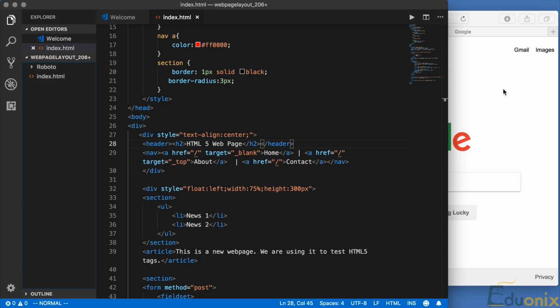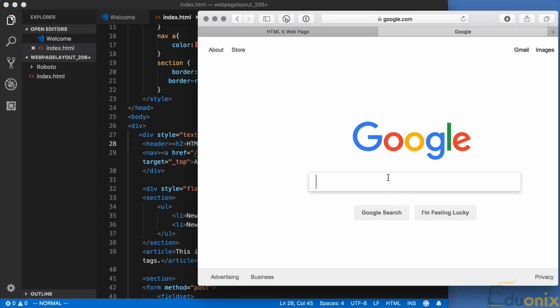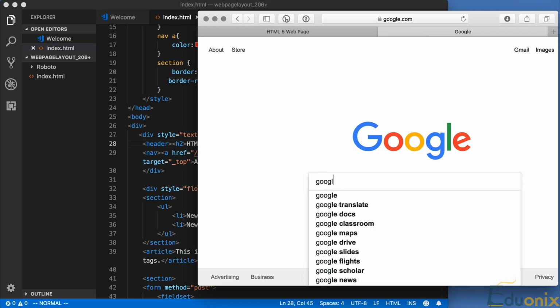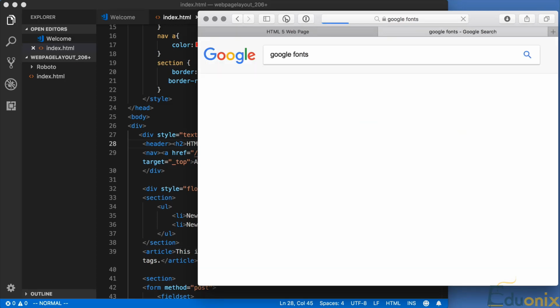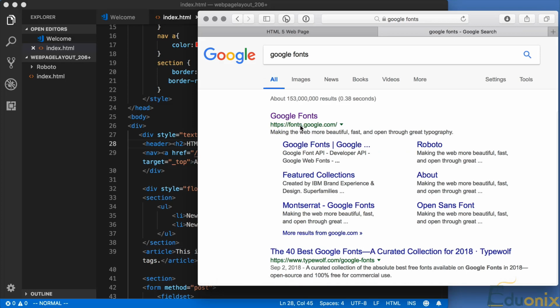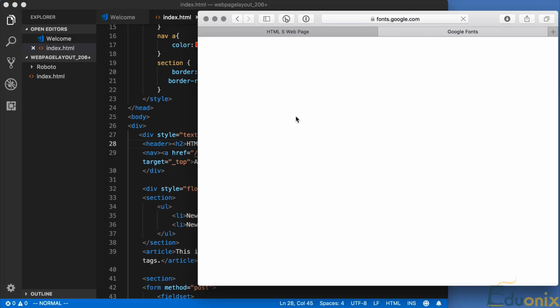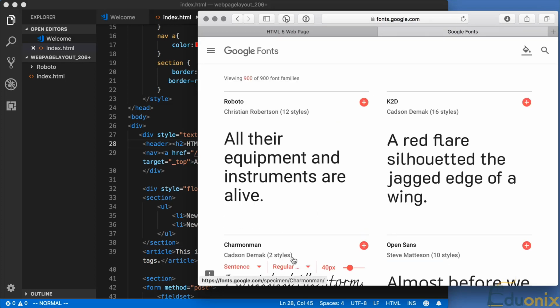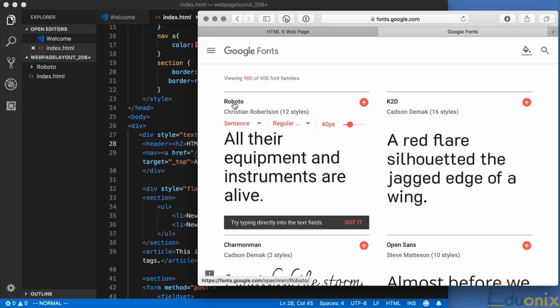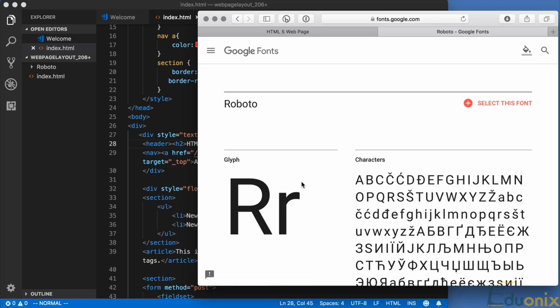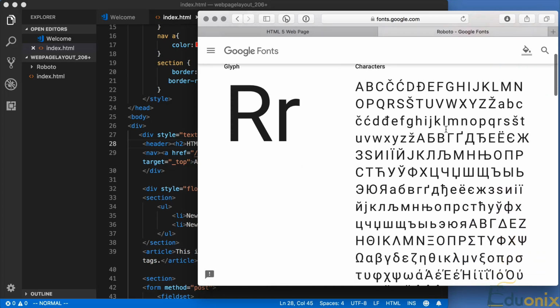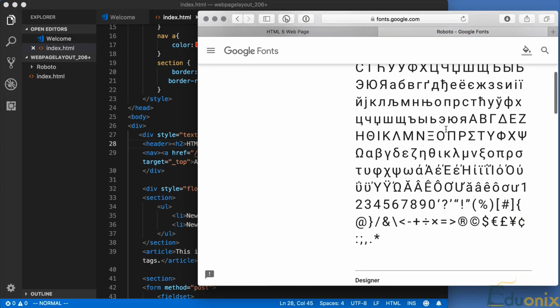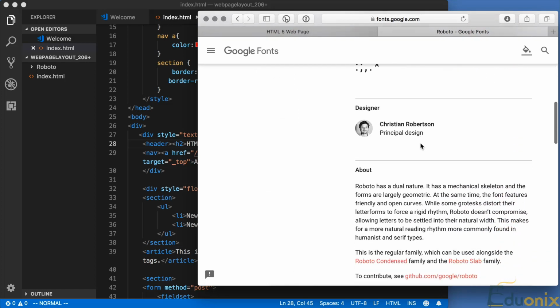To download a font, we're going to go to Google Fonts because you can download fonts from their website. So I'm just going to type in Google Fonts, and here you have fonts.google.com. Clicking into there, we're just going to look at the Roboto font here. And if you actually want to try any of this, I'm going to click on Roboto, we'll go to its page because you can see better what this font looks like, the different characters it will support.